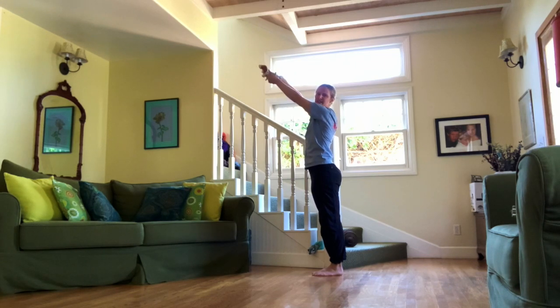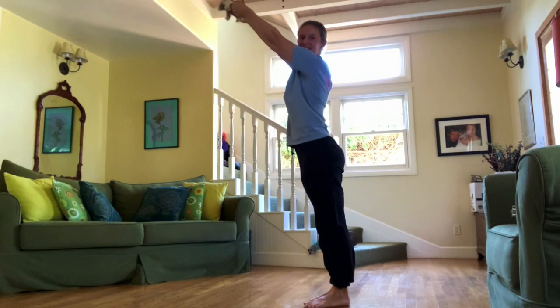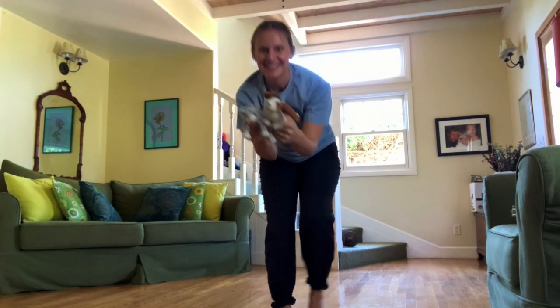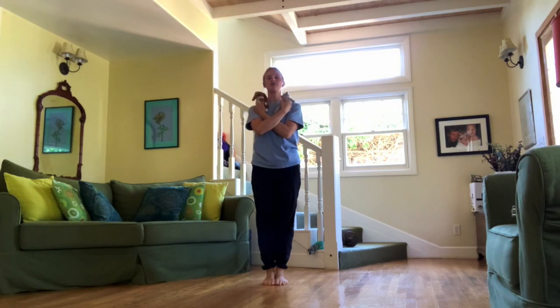Or if you have your sibling next to you, go under the house. Make a house. Good job. Go under the house. Back up. Pretend we're making a big circle with our friends.